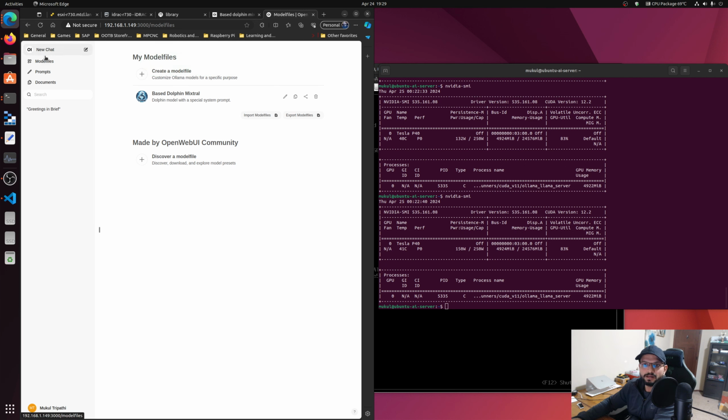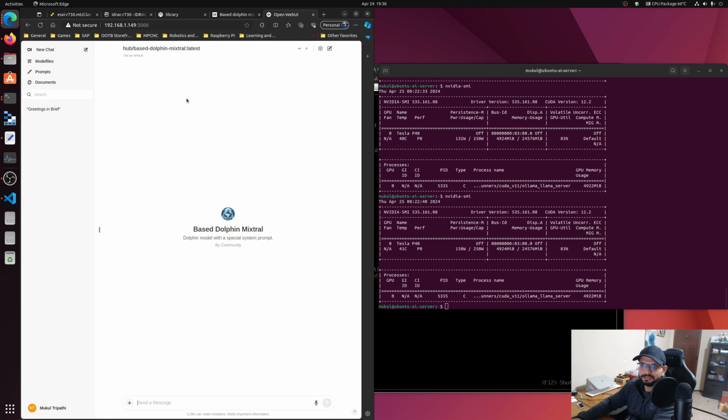Now we have two options. We can click on this. So we are in this model file section, right? We can click on this, and just by the virtue of clicking on this, it does not load into the memory. So it has not loaded. It unloaded the previous model already because I think there's a timeout. If you don't use that model, it unloads it from the memory. I believe so. I'll have to double check. I think there's a setting that you can force the model to be perpetually loaded or not.